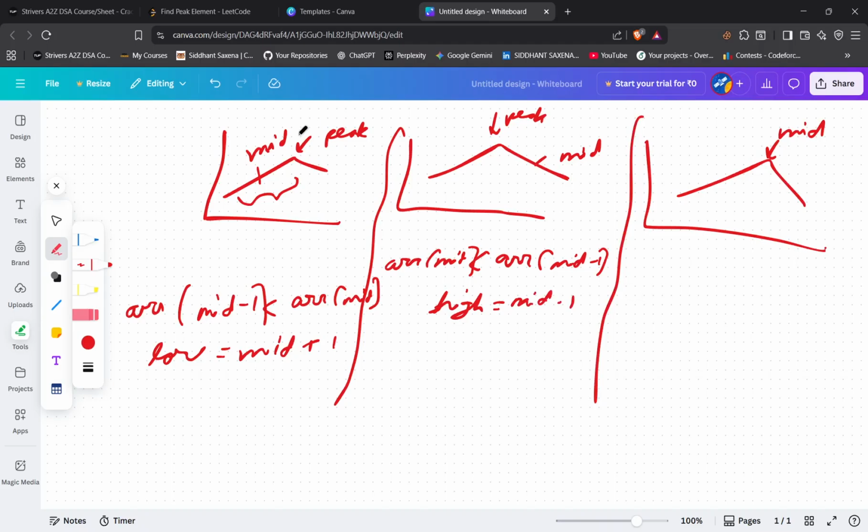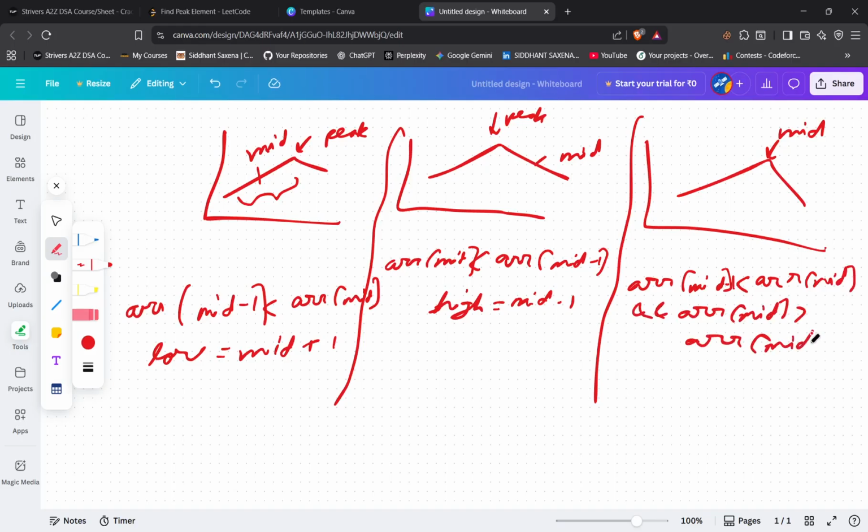Similarly, if the mid is the peak element, how will we check? Simply we will check array of mid is greater than array of mid minus 1, and array of mid is greater than array of mid plus 1. These are the three cases.